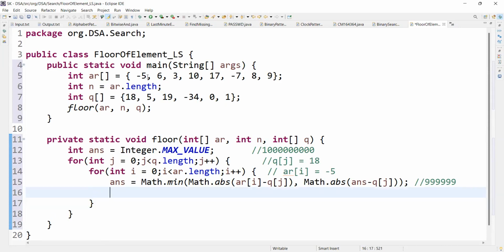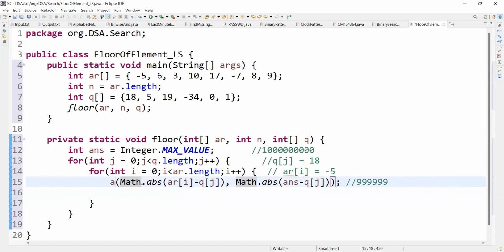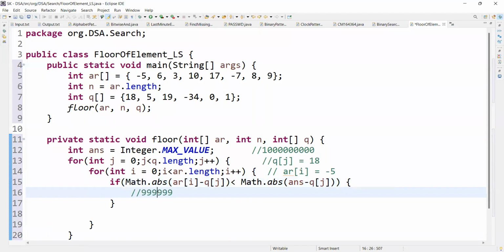Getting this? Okay. So here, you need not apply this Math.min first of all. Instead of this, you can write here, if Math.abs of this is less than this, then you need to update your answer.